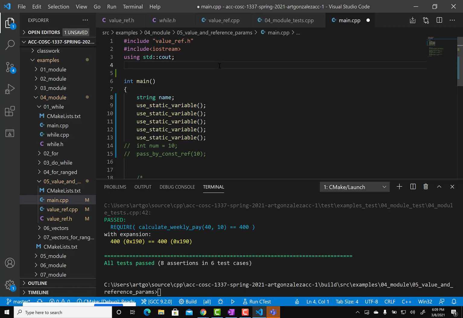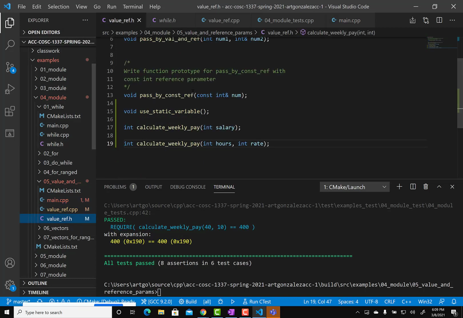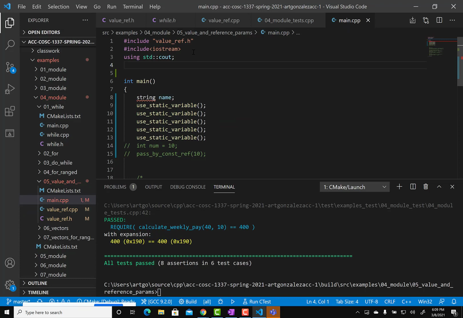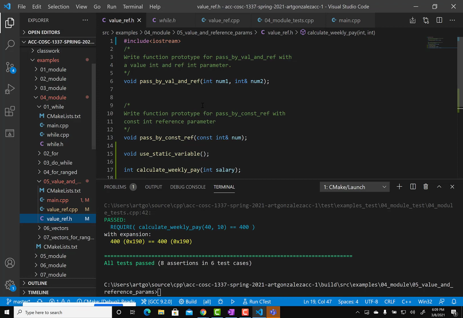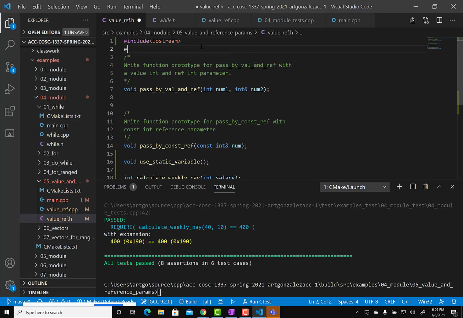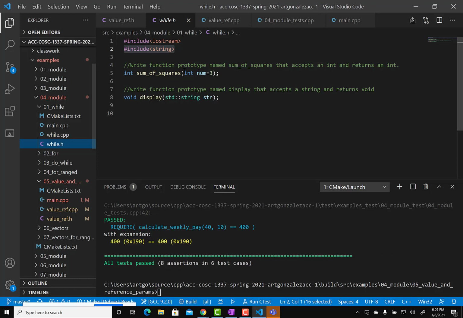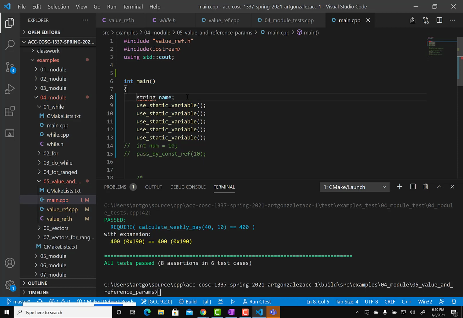If we don't tell it what a string is, then it doesn't know where to find the string, even though, let me look at value ref. Actually, let me see, main value ref. I didn't use the right one, but let me go ahead and use this one since I'm here already. Well, actually, no, not this one. I don't want to remember to write that code. It was in while, right? So while.h, sorry. So while.h, and we'll go to main here, and then let's forget about this one for now.